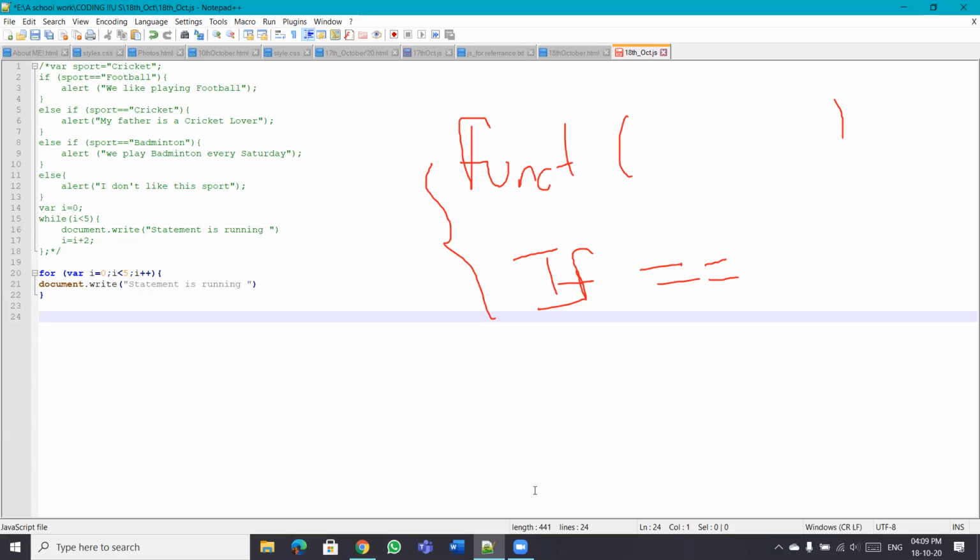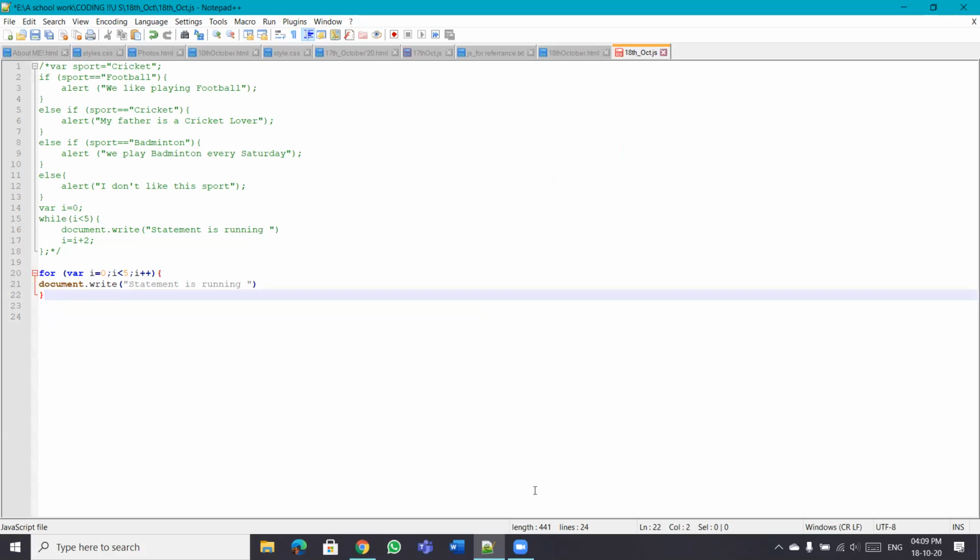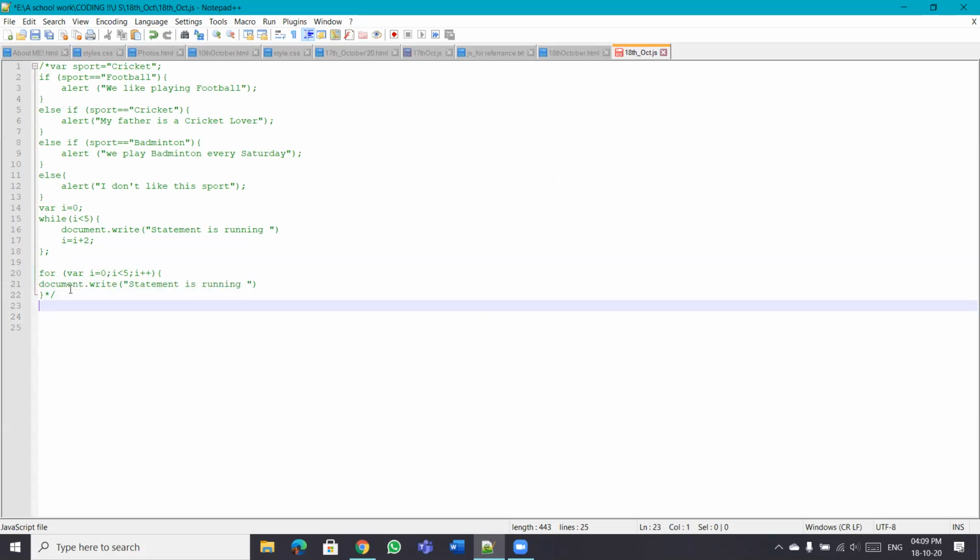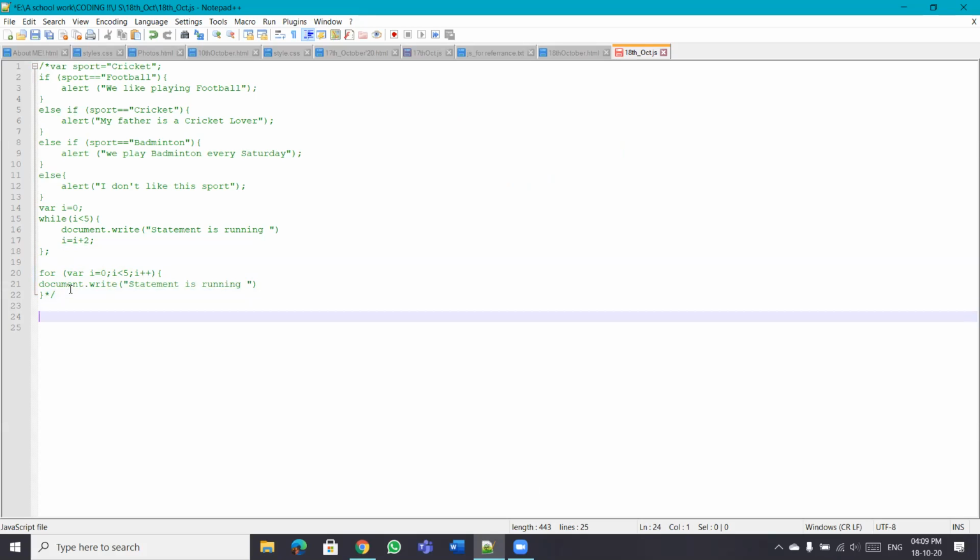Can you just comment line number 2023? Take for example, we'll go with the cricket only. Let's write down a function.